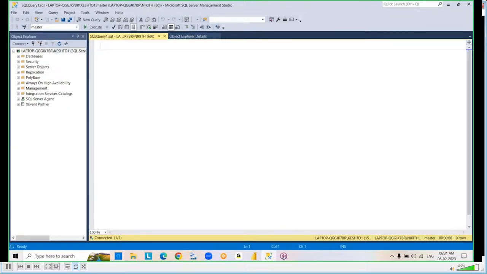Here in SQL Server environment, what happens, we are going to work with multiple databases. That is the scenario. That's why after connecting to Management Studio, you have to select our database name. Suppose my database name is Suresh DB. Use Suresh DB means you're going to select our database. That's all.